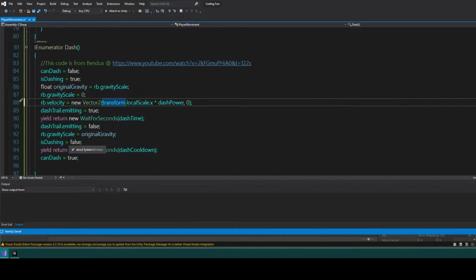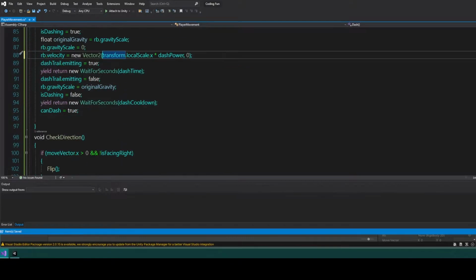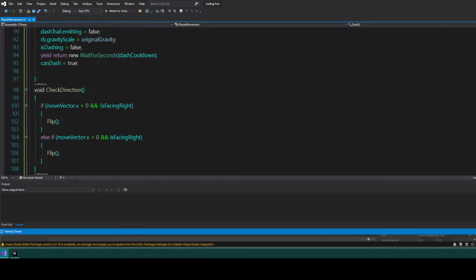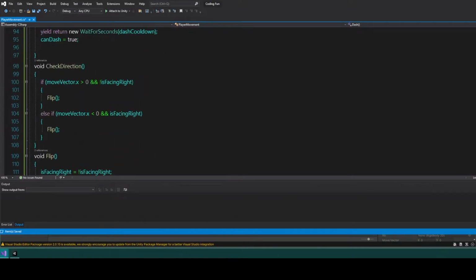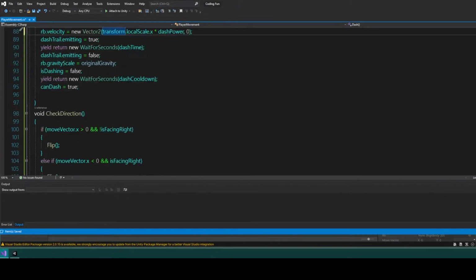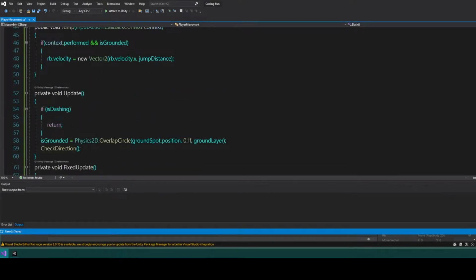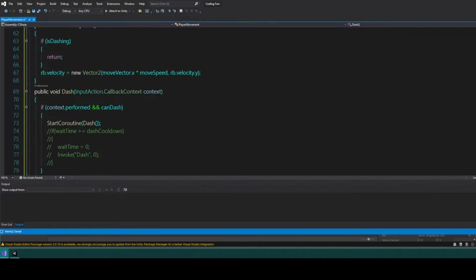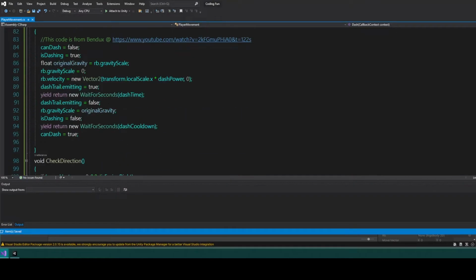So we're going to modify this, and we're going to make it work with the new input system. I think if it was flipping, anyway. All right, so let's do it the way that I figured out how to do it with the new input system. We're going to take away the coroutine because, like I said, I didn't want to completely copy someone's code.